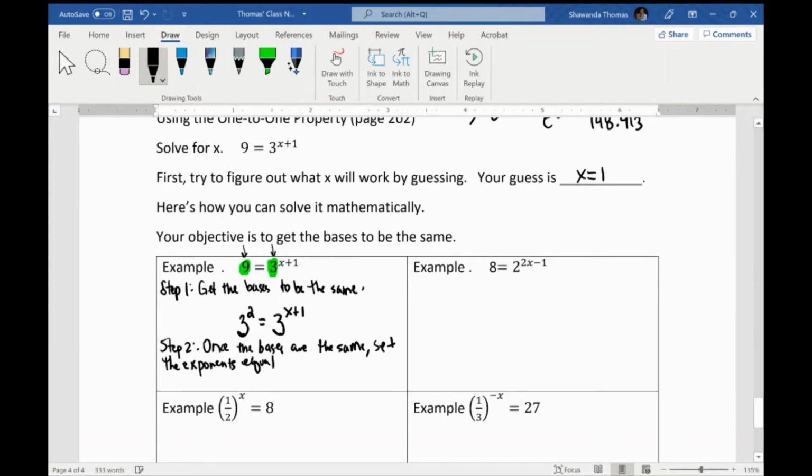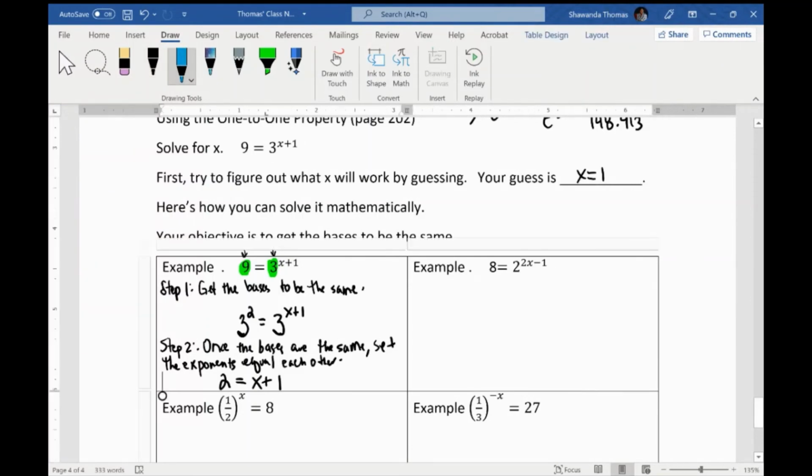All right. What's the exponent on the left? 2, right? And on the right side is x plus 1. Yep. Now we have 2 equals x plus 1. How do we solve for x? Subtract 1 from both sides. Subtract 1 from each side. That's simple as that. Therefore, x equals 1. All right, that's how you solve it. And you can always check by plugging in this 1 into the original. You can check your answer.